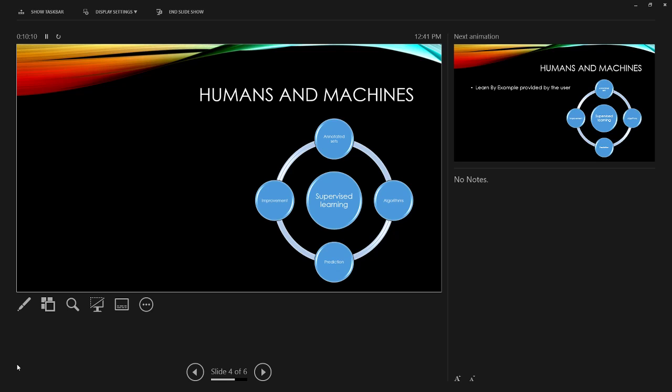Basically, if you're teaching the computer to figure out where the cars are in an image, you need to provide a lot of images with stuff being annotated. That's a car, that's a human being, and so on and so forth. So the human comes in the creation of the annotated sets. The human also comes in the creation of the algorithm, choosing which is the best algorithm to answer that question. But then the machine takes over and tries to do what we call prediction based on whatever you fed it. And both of them, the machine and the human, are working on improving it. Okay, so the machine is going to give out suggestions, for example, on whatever it needs.